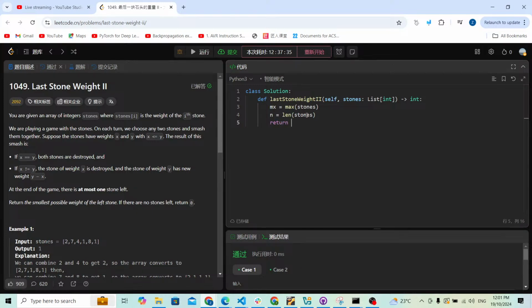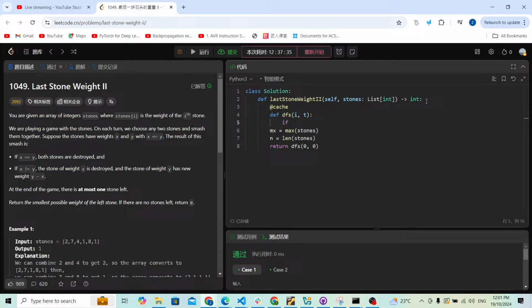Finally, I'm going to return a DFS. It's going to be starting from 0, and the total value is going to be 0 as well. So this is going to be my final return. Now let me prepare a DFS, but I need to use a cache. So I'm going to start from the index i, it's going to be 0, and the total weight of the stew is going to be 0 as well.